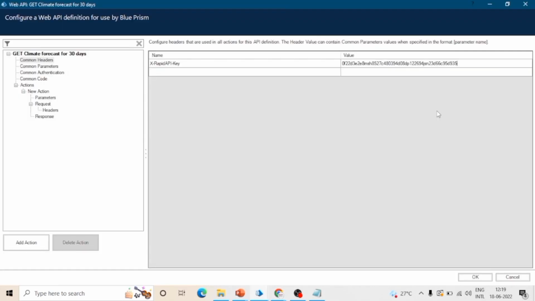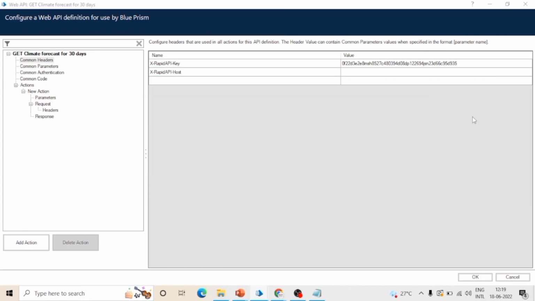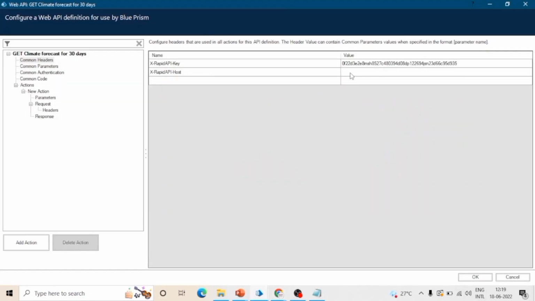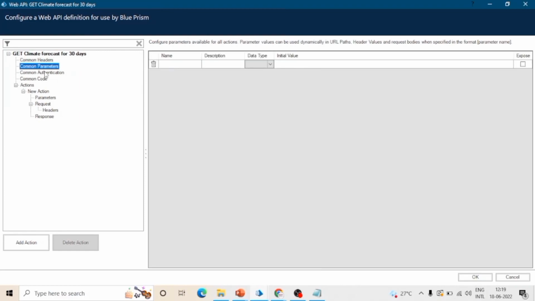The name of the host is x-rapidapi-host, and the value is community-open-weather-map.p.rapidapi.com. This key is unique for every user. This is the access key of the API.